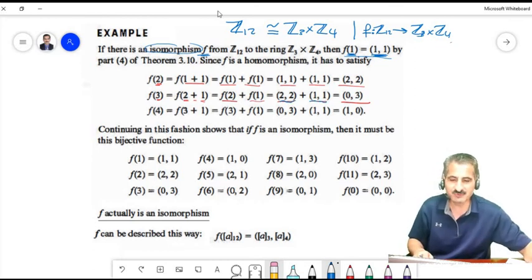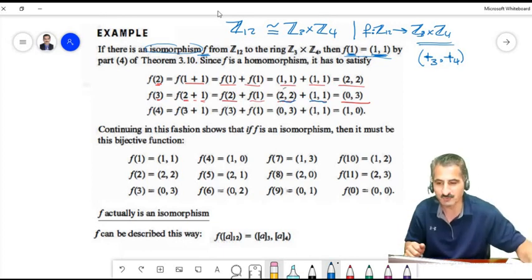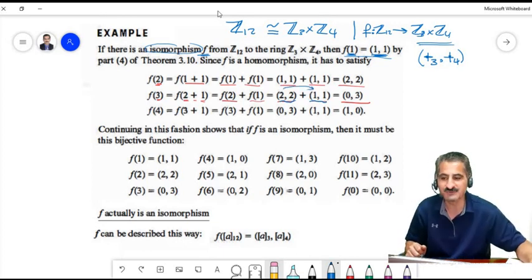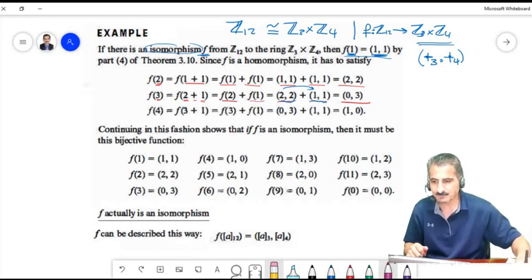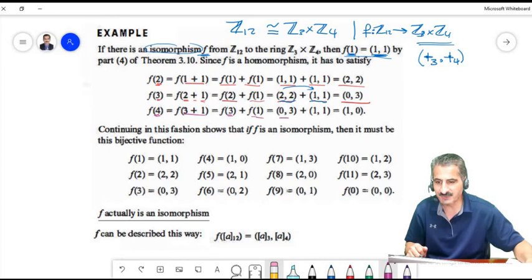Yes, because we are working here and the addition or multiplication in the first coordinate is modulo 3 and in the second coordinate is modulo 4, either addition or multiplication. So 2 plus 1 here is 3, so we get 0. So again, f of 4 is f of 3 plus 1. And this is f of 3, we got f of 3 in here. This is 1 plus 1, so we get (1, 0).